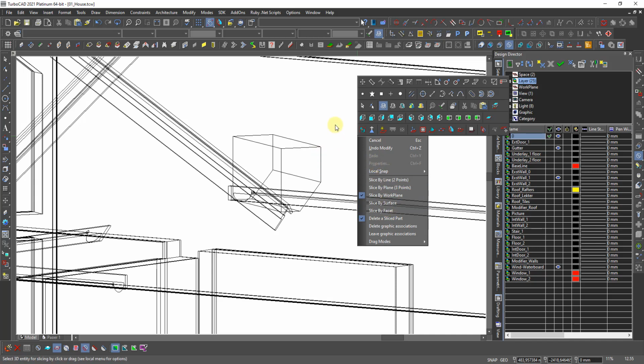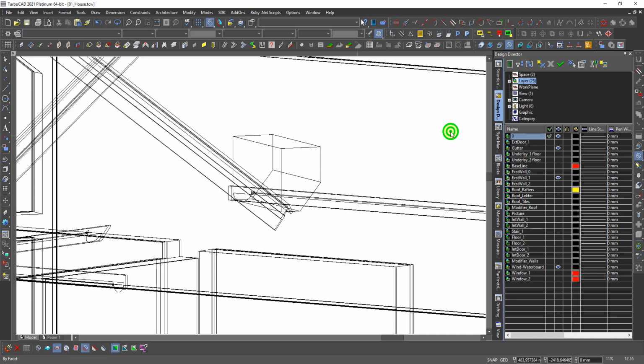Slice by face. Need to set by face it on this. I want to cut that.